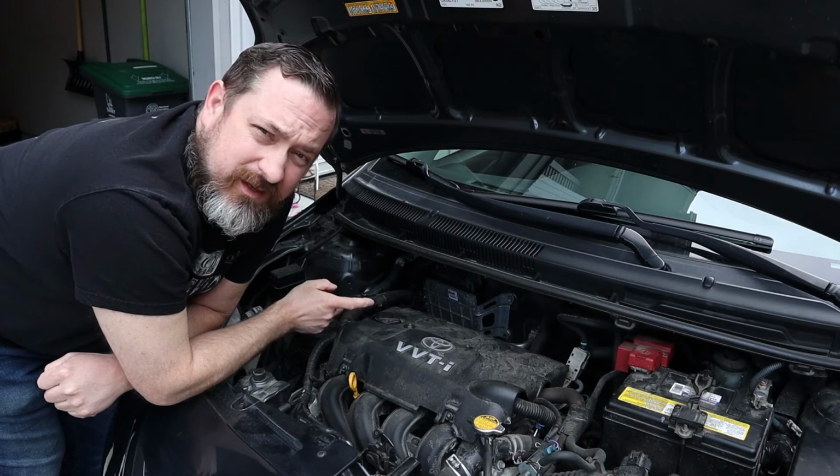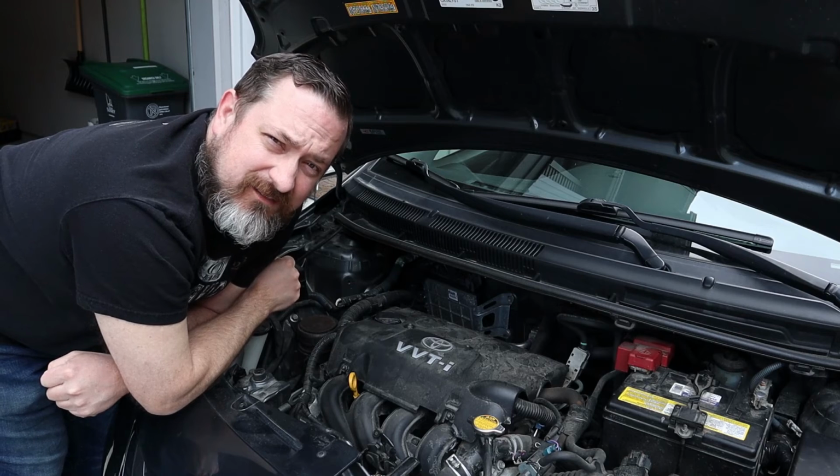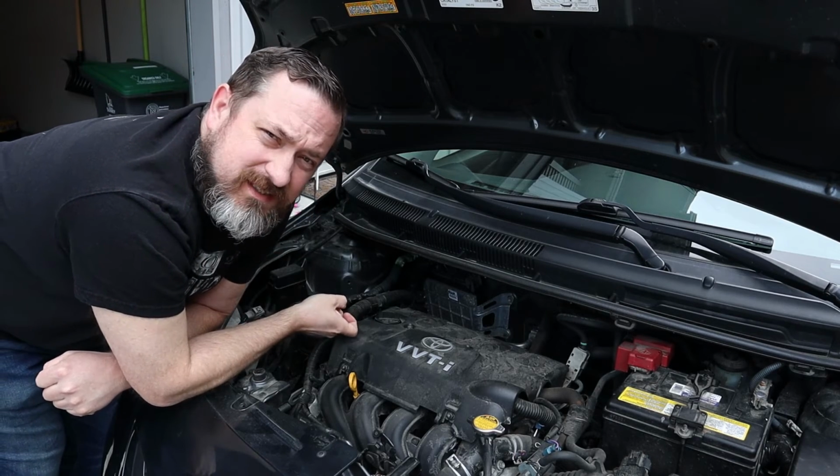So don't worry, keep the covers off, learn how to do that, and then underneath everything is good. So let's take this cover off so we can see what's going on underneath.